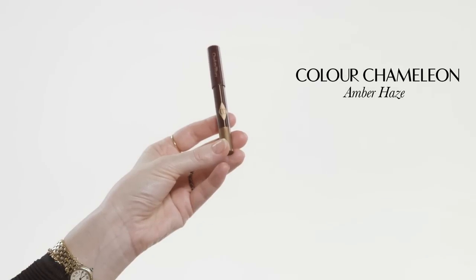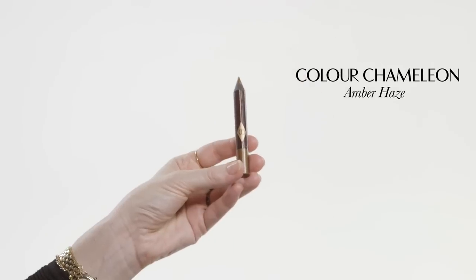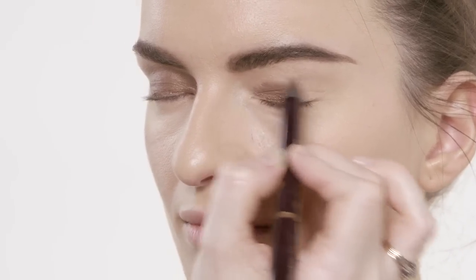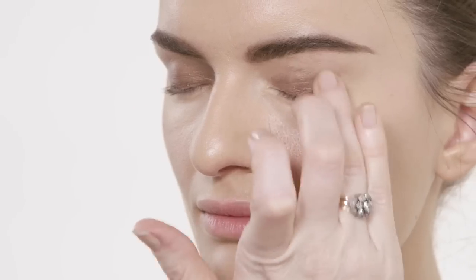This Colour Chameleon pencil is fantastic, and I know you use these. It lasts 14 hours and just doesn't come off. With the Colour Chameleons, would you always colour match to the opposite of the eye colour? No, I don't think you have to — it's up to you. My eyes are green, grey, blue, but the fact that I put on the amber haze literally makes my eyes stand out.